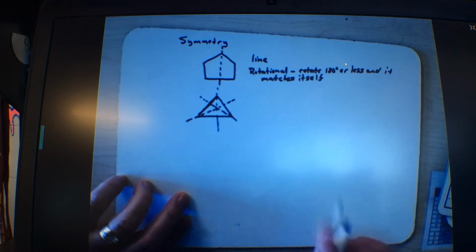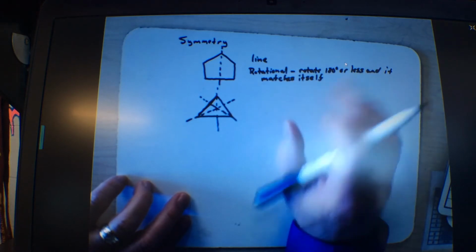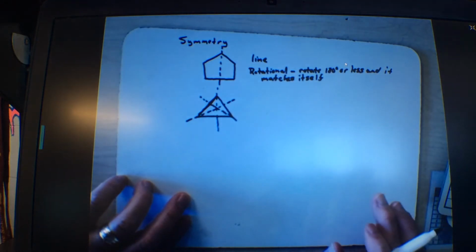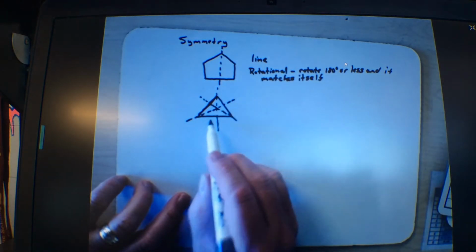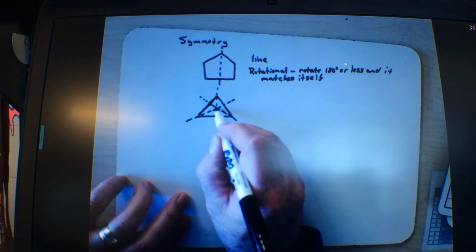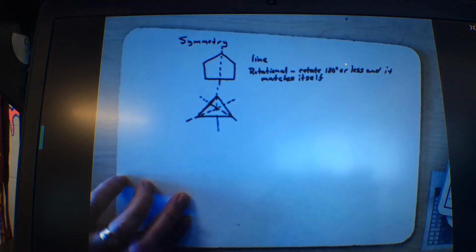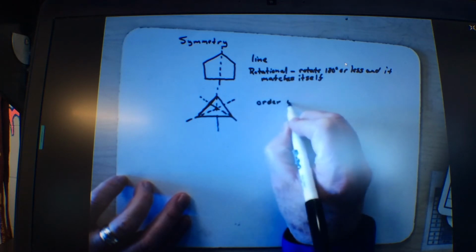All right. So now when I talk about rotational, I rotated on a point. I didn't make that clear. I'm pretty sure I didn't say that. But it's rotated on a point, isn't it? This one did not have it, but does this one? Does this have rotational symmetry? In other words, can you turn it, and in less than 180 degrees or at 180 degrees, does it match itself? Yes, it does, doesn't it? And it turns on this point right here, doesn't it? Okay, now here's the kicker. We have what we call an order of symmetry.